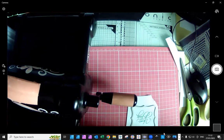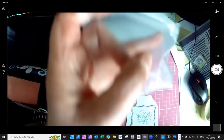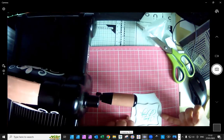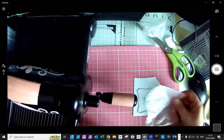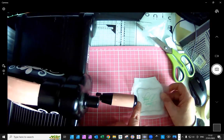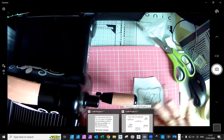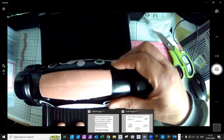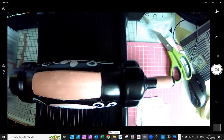As I say, the only thing is don't lose it off your desk like I did. So I'm going to cut a bit. I'll keep them on the side. It does not matter. And what you do with it is this. You decide where you want your die to cut. And once you have it in place, you just put that over and you just press it down, not too hard, especially if you press, I would press on the outside of that die. So it definitely will never ruin your paper, but it depends on the paper you're using as well. Sometimes I had it where it ruined my paper a little, but most of the time it doesn't.